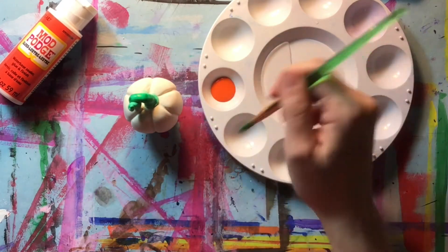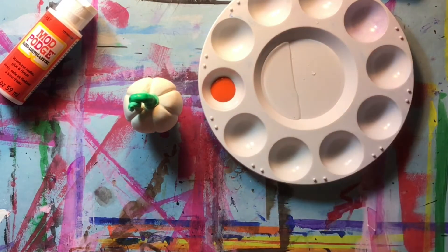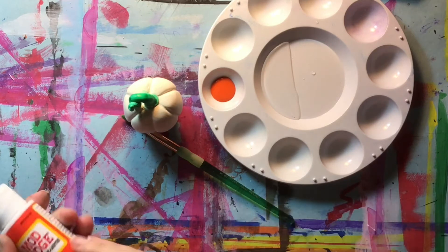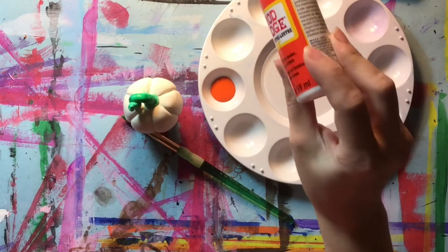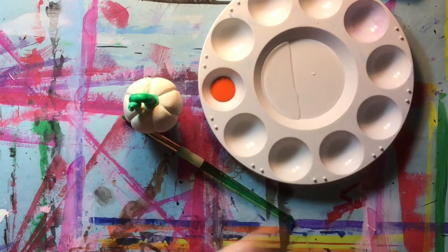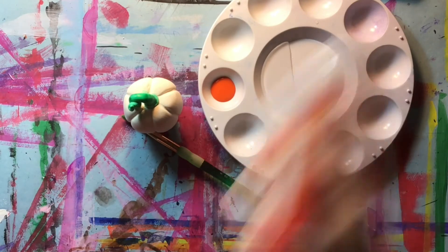You could just paint the rest of the pumpkin orange with orange tempera paint, but then you have to worry that tempera paint could flake off and it's going to dry kind of dull. Then you'd still have to add a shiny coat of something to make it more finished. So what you can do is take some Mod Podge — this is the Gloss Mod Podge, so it's going to be shiny — and just shake it up really good.